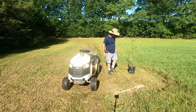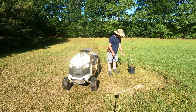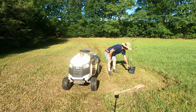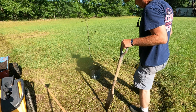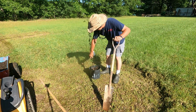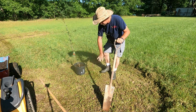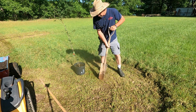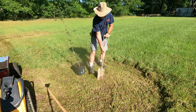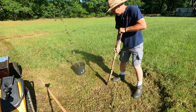First we're gonna dig us a hole, but I like digging a hole about 6 inches bigger than the pot that tree's in. Now the reason I like digging my hole bigger than the pot that it's in, so whatever roots it's got, I can fan them out and they can start growing quicker into this native soil, which I'll put a lot of it back in there.